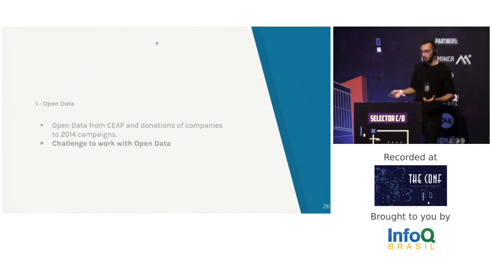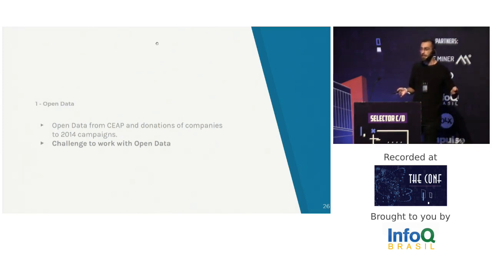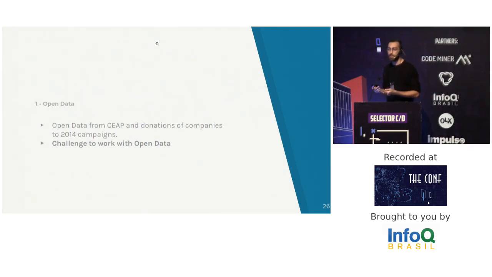So each government company, let's say like that, works with a different kind of data set. One of the data sets specifies the deputy's CPF, and the other doesn't. So I had trouble merging these two data sets together because I didn't have a unique number identifier. I had to do that with his name. And again, the name in one data set was like his nickname, and in the other one was his correct name. So I had trouble doing this merge because they do not follow some common rules. So today we still have some challenges working with open data in Brazil because of that. But in the end, it all worked out.